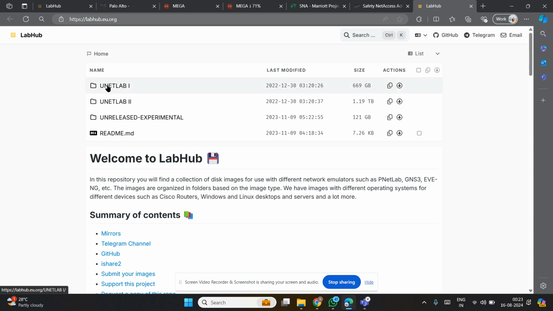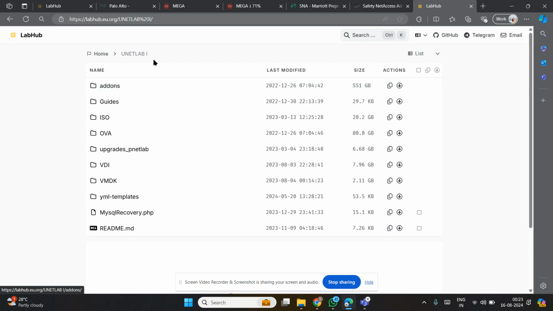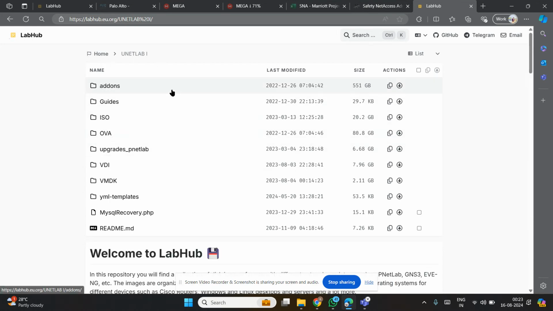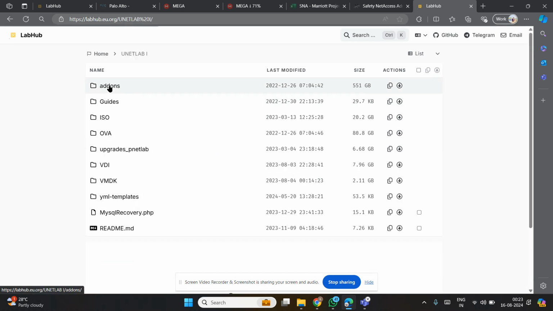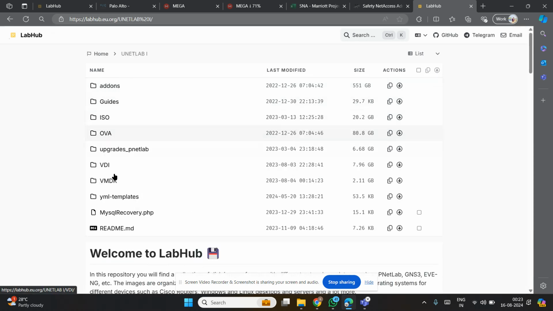So let's say I have this lab. This has all been taken by one of my friends. I won't be taking his name, but he is a good guy. Whenever you are going to add any image file inside EVE, you will have it like this. These are the files that have already been created when you open EVE and get access to it. I'll show you how to take that.